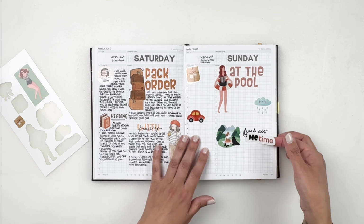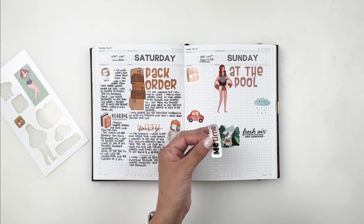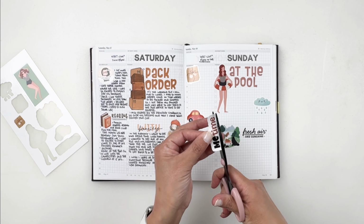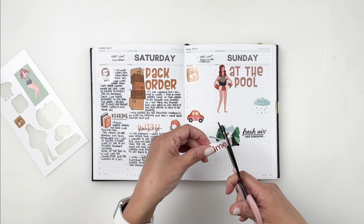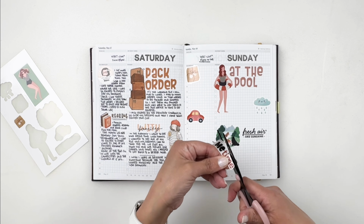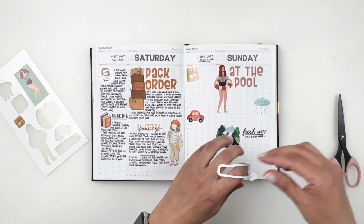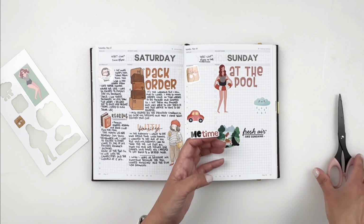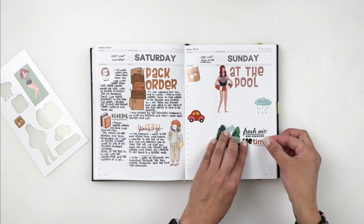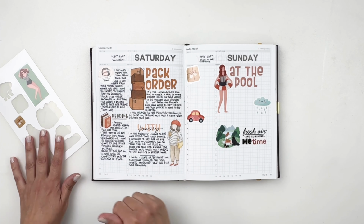Actually, I like it down here, but the cut is very big. It is a white sticker, and that's why it cut so widely around it. I want to trim that off. If you know me, you know that I don't like a lot of white space around my stickers. And already the sticker had a big white space around it. So it cut that little portion where it adds the border itself, which is pretty cool because that's where it's going to cut and it doesn't want to cut through your sticker itself. So I removed that and I added it right under fresh air and sunshine, and that's perfect.